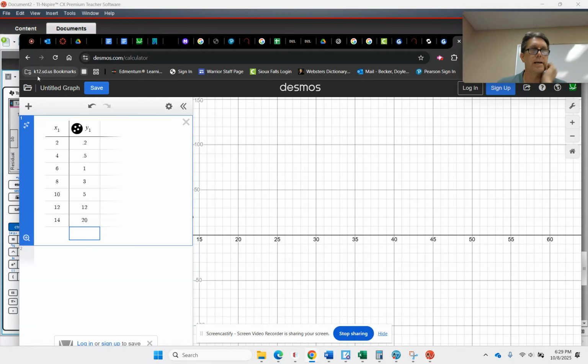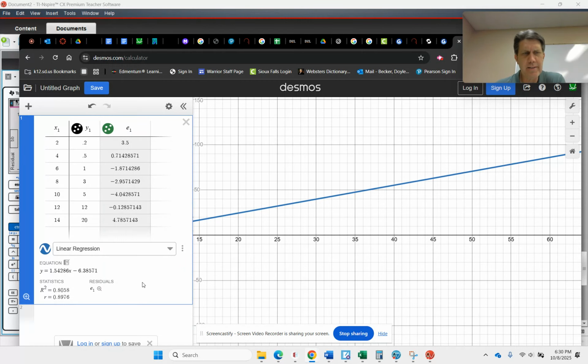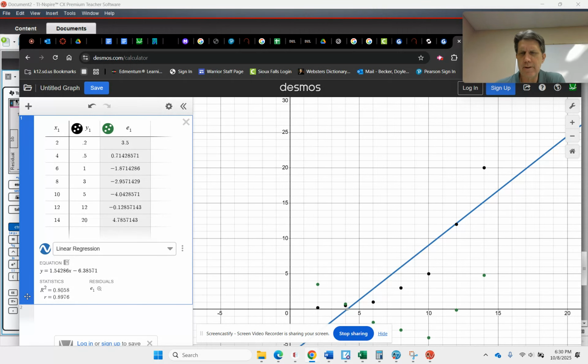All right, so again, the graph is on, so I'm just going to add the regression. Then I'm going to click down here. It says add the residual plot. And it's very intuitive, as Desmos is. It just kind of does those things. And then I'm going to click my zoom feature just to get everything on here.